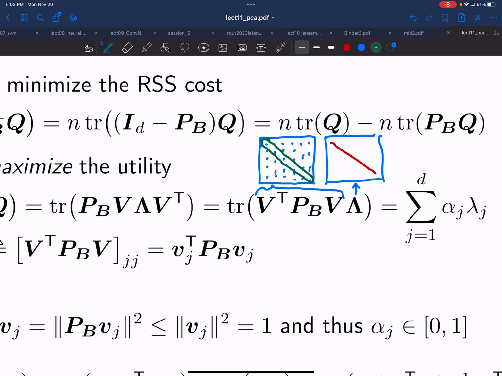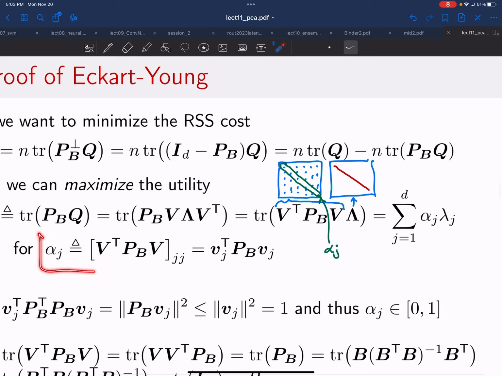Okay, and we will call those the alphas. Alpha j are going to be the terms along the diagonal of this matrix. And then we already called these the lambda j's. So finally, at the end of the day, the trace is the sum, as you go down these diagonals, of the alpha j times the corresponding lambda j. Okay, so alpha j is, you take this matrix and you extract the jth row and jth column. That's what alpha j is. Okay, is everybody with me so far?